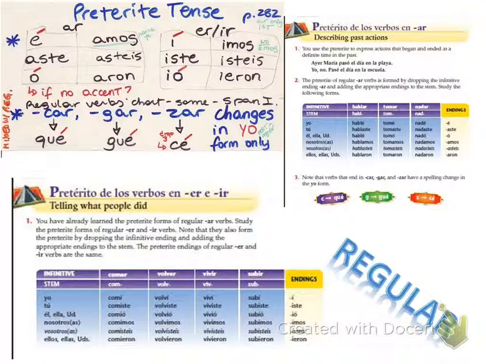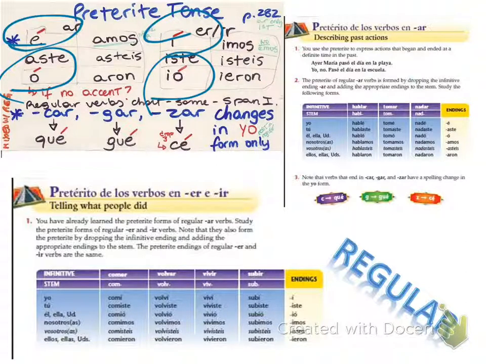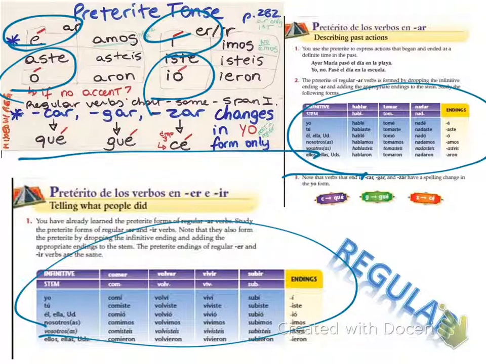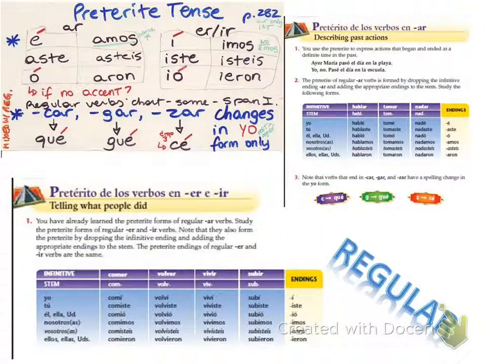Your regular conjugations, no matter what, will always have an accent on the yo form and the él/ella/usted form. So that's for anything to do with regular verbs. Always make sure those accents are very, very clear. And then there are examples of AR verbs and then examples of ER and IR verbs. Okay, so that's for regular verbs. You also have to watch out for your car-gar-zar verbs that only change in the yo form. So you have to make sure those changes take place.